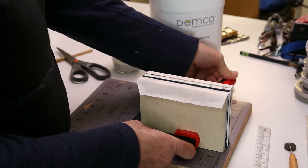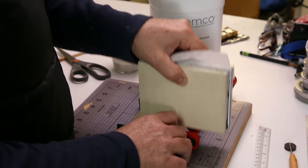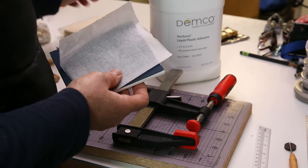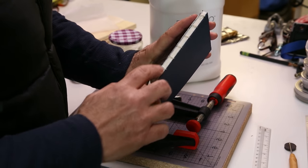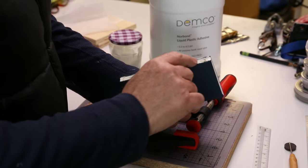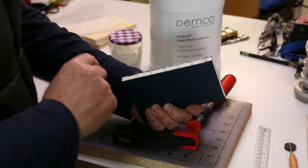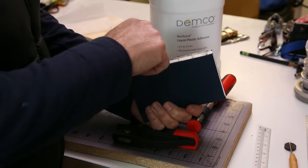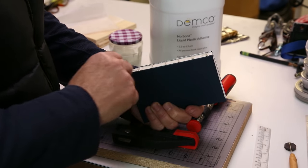Okay, so we're going to take this out of the clamp. And you can see the spine is dry, and that Japanese tissue is bonded very well to the spine of the book. If you wanted to make this feel a little flatter prior to taking it out of the blocks, you could have added a second layer.